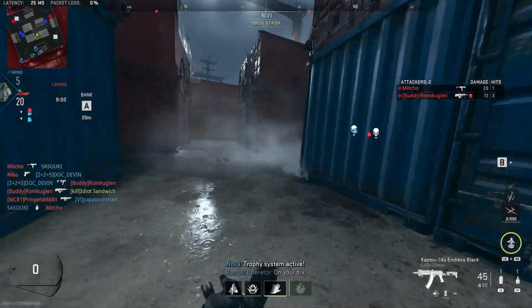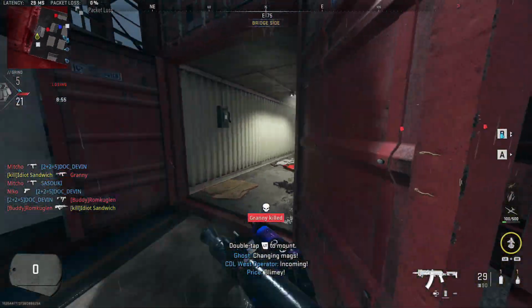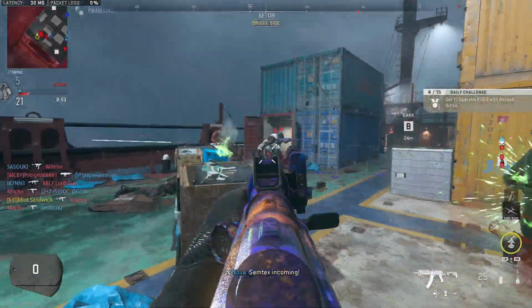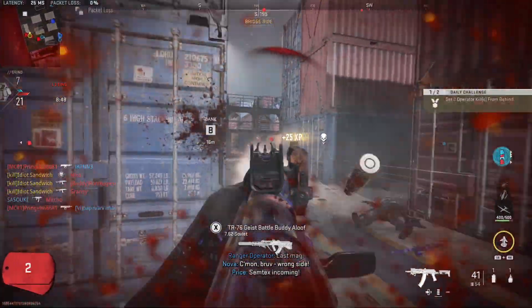But yeah, if there was some kind of ultimate camo which you could use across either of them, I think that'd be really cool. But yeah, it's really annoying how you can only use the weapon-specific camos on the guns. I think that's really limiting for no reason.